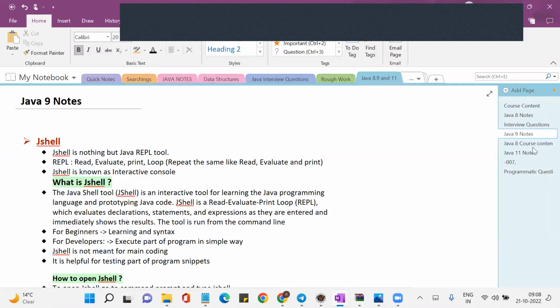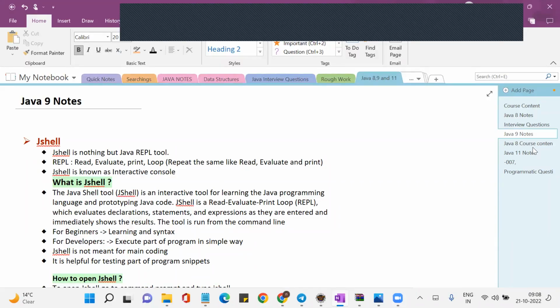What is the command to look at the methods present in the JShell? Snippet ID I can give, or slash methods, correct? Slash methods will give you all the methods. Slash vars will give you all the variables. Slash types will give you all the interfaces and classes.